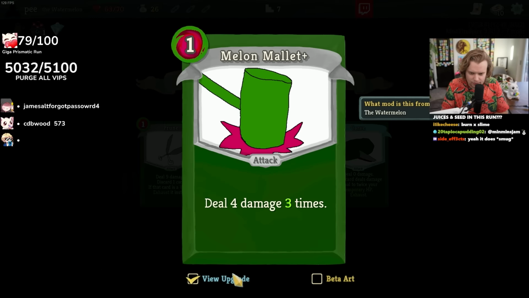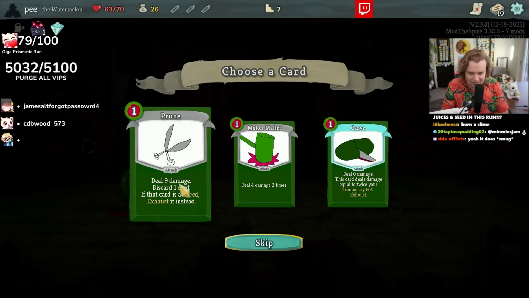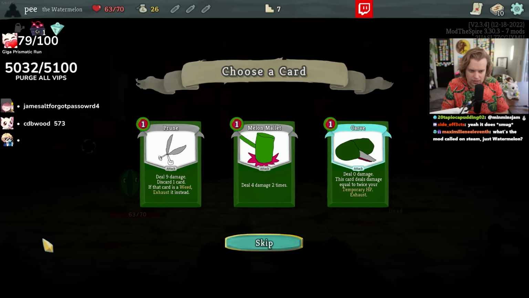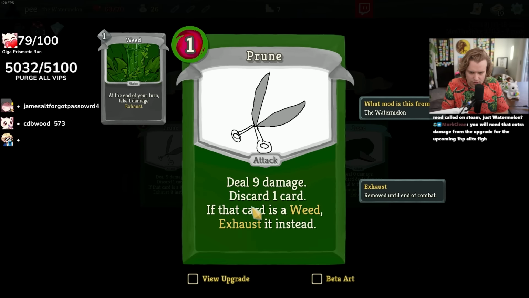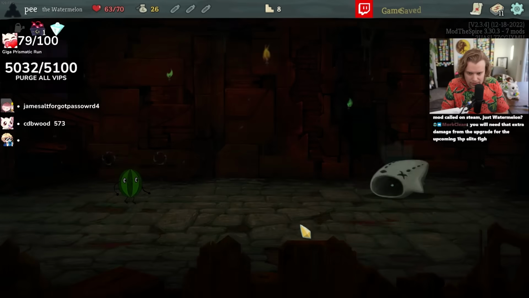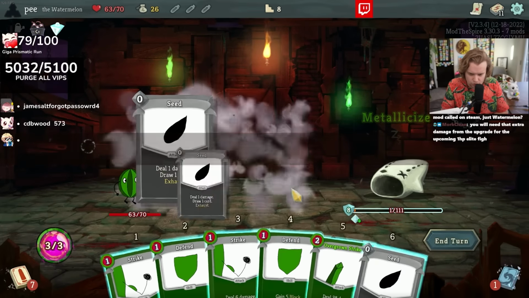Melon mallet. Pretty cool. That's really good with juice. Deals 0 damage. This card deals damage equal to your temporary HP times 2. Okay. Deal 9 damage. Discard 1 card. If that card is a weed, exhaust it instead. Ooh, that's really cool. I think I'll take a melon mallet, though, just because it combos well with my juice.